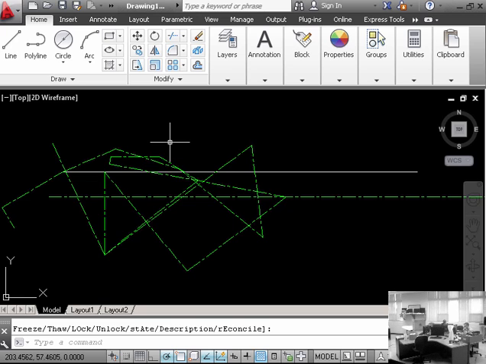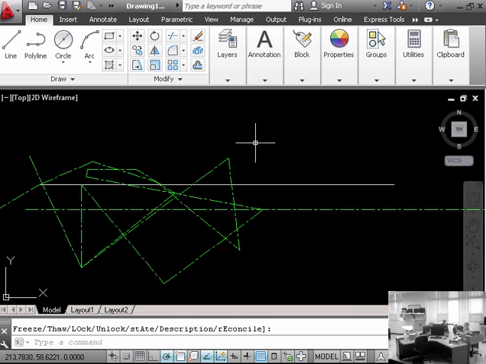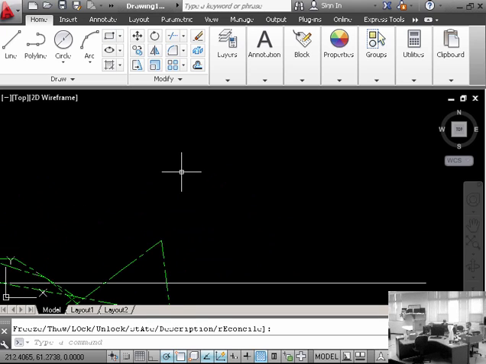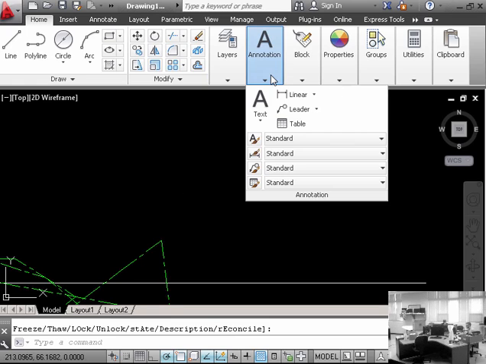Okay. Do want to go ahead and show you this though, the creation of text. So when it comes down to it, all drawings and all kinds of things have text on them. So we have a text panel that you see right here. An annotation is actually the more technical term. And you see you've got two options here. You've got a multi-line text and a single line text.